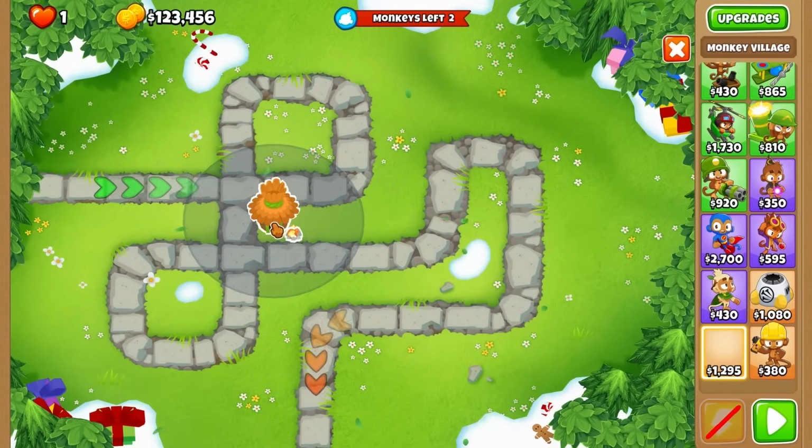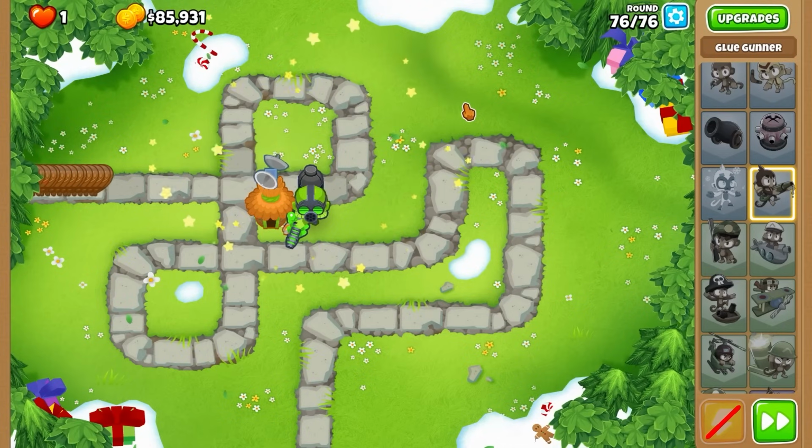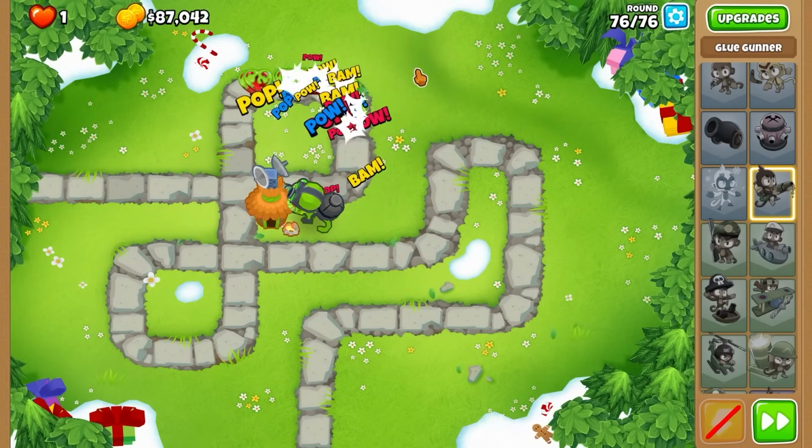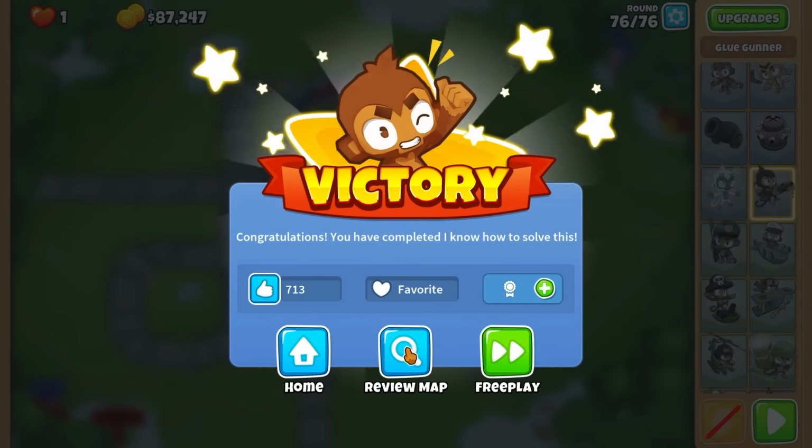Yeah, dude. Okay. We're going to waste our first attempt here because I'm pretty sure this is it. It's always it. We got it. It just looks really silly. Dude, oh my goodness. It's always the glue gunner or the village, or in this case, both.